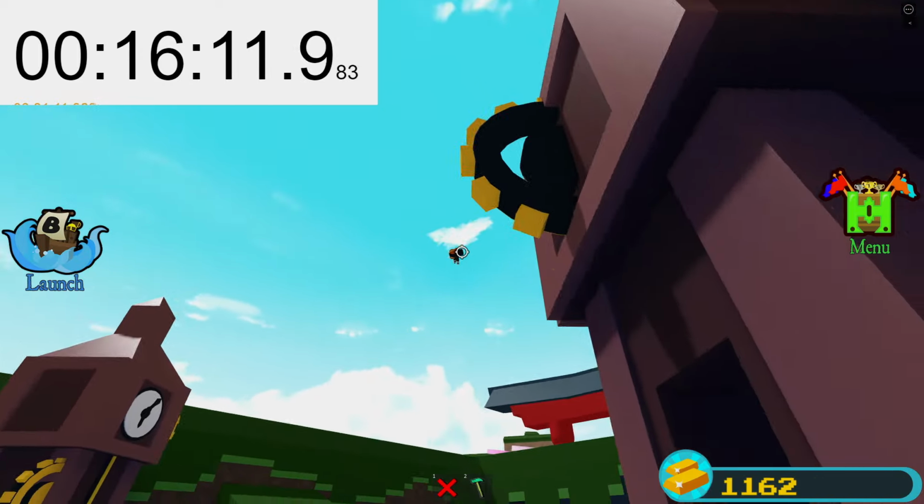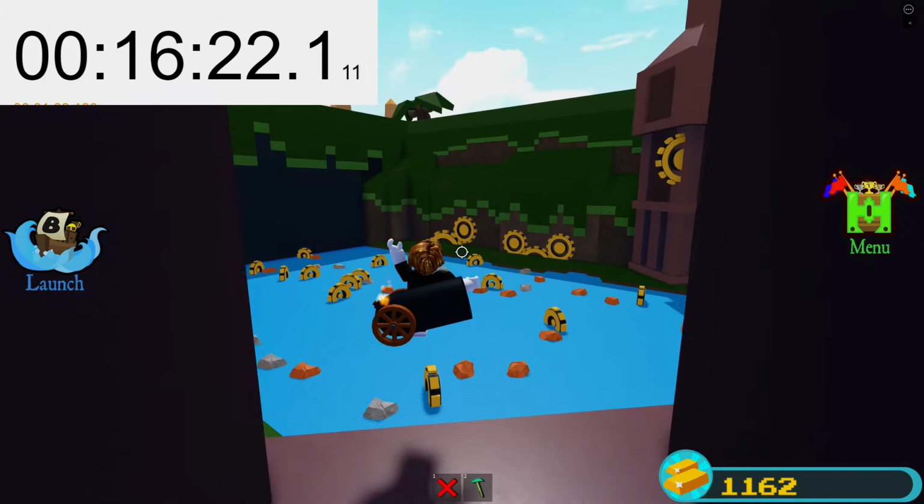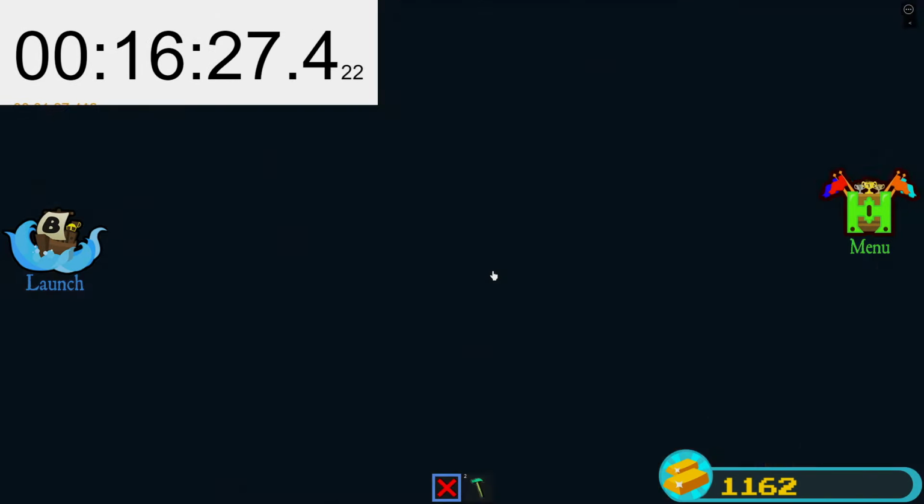I swear, if I get all the way down here and this little door closes, I'm going to be crying. Okay, let's go inside of here. Come on, come on. I need to click it. Click. Here we go. Okay, it's opening up. I'm going down. Here we go. We're in.